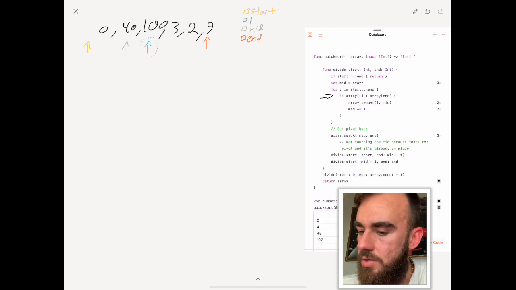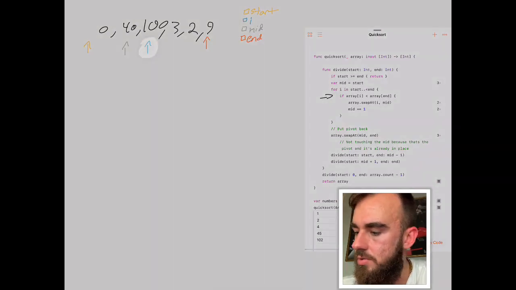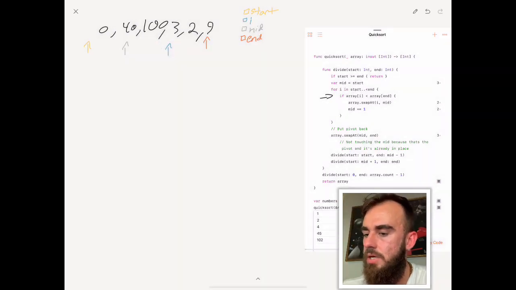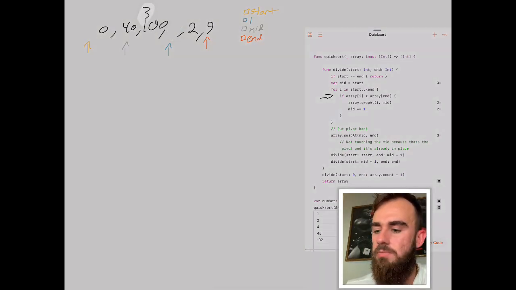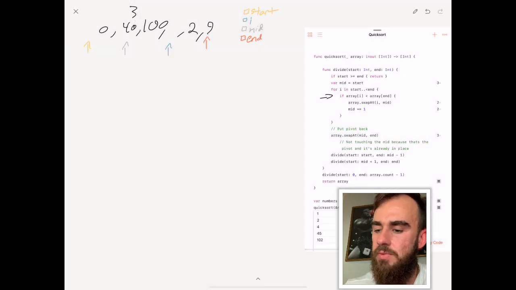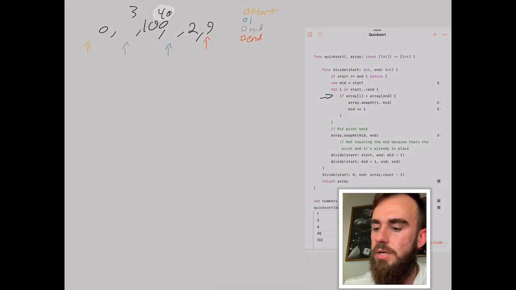Okay, and then also I's going to go to the next item. Is array of I less than end? It is again. 3 is of course less than 9, and so we're going to do another swap. We're going to swap 3 with 40 because we're swapping I with mid, and then we're going to increase the mid pointer.